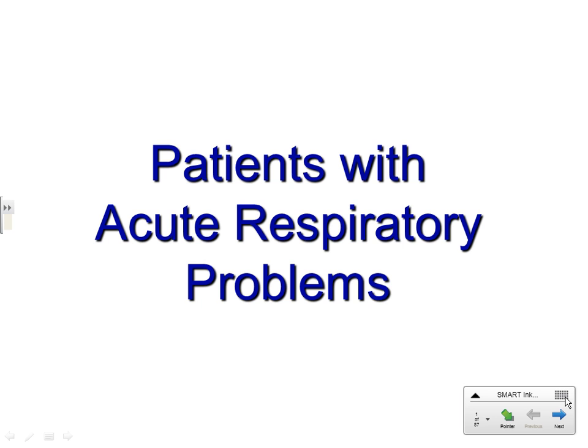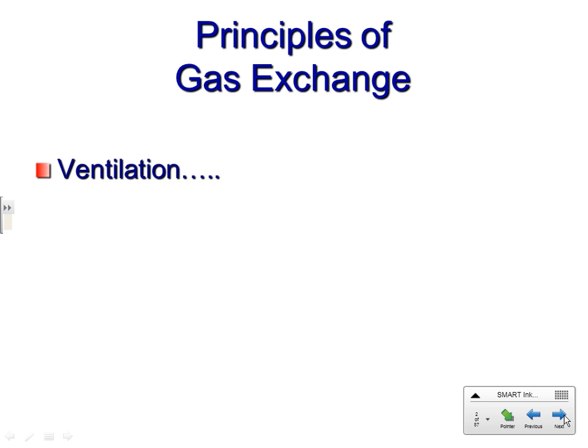We're going to talk about patients with acute respiratory problems. And the first thing we're going to do is go over a few definitions of things to kind of review, because a lot of the stuff that we're going to be talking about in terms of different respiratory disorders are going to be based on the fact that patients have issues with some of these processes of ventilation or perfusion. So what's the definition of ventilation? Just very simply, moving air in and out. So some patients may have difficulty moving air in and out of the lungs.